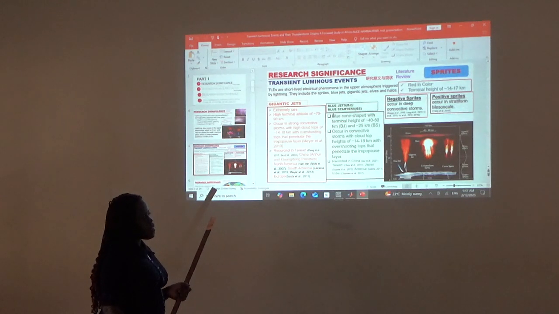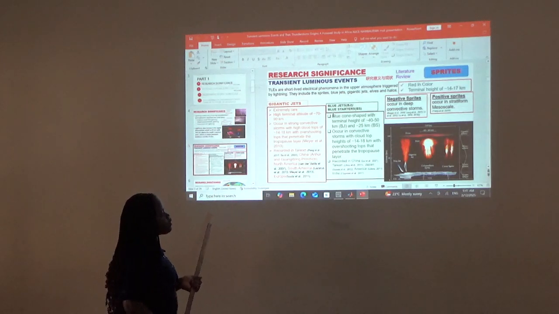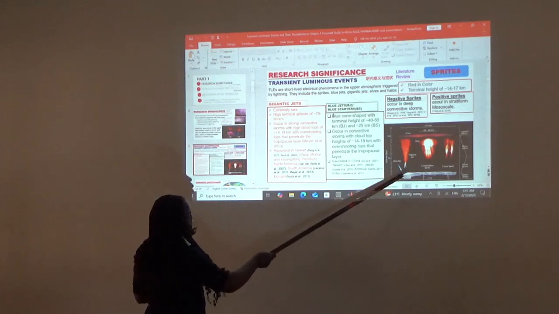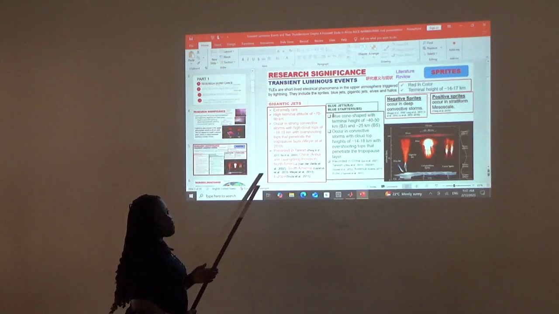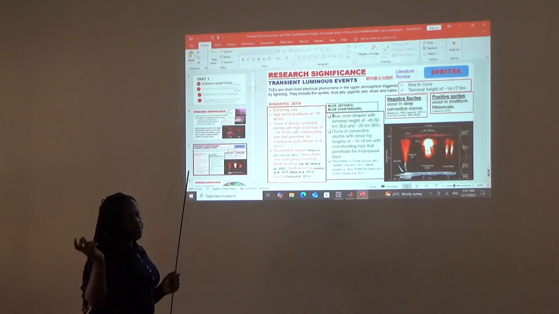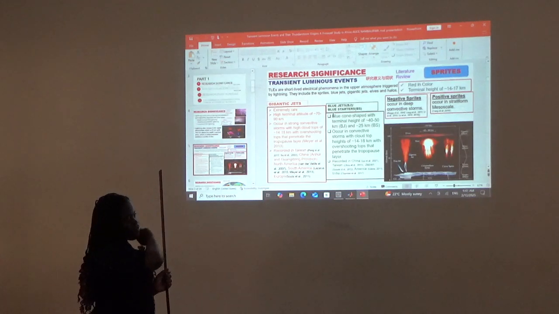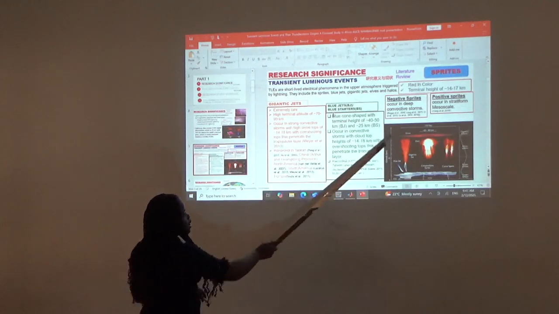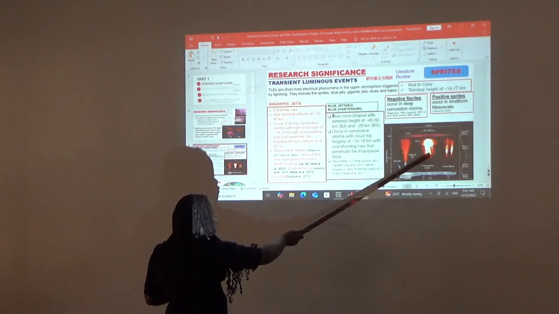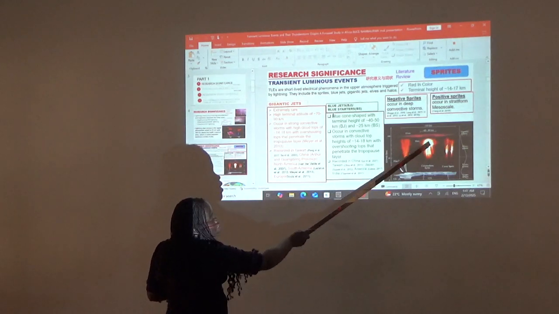Thank you. Then we can also observe the positive sprites and the negative ones even nearby, maybe here, if you want to observe Lake Victoria, because they occur very far, they are high.